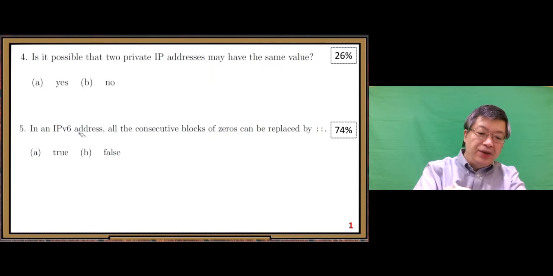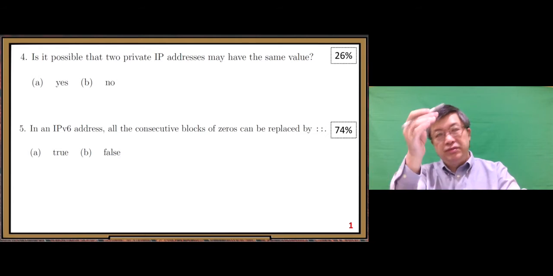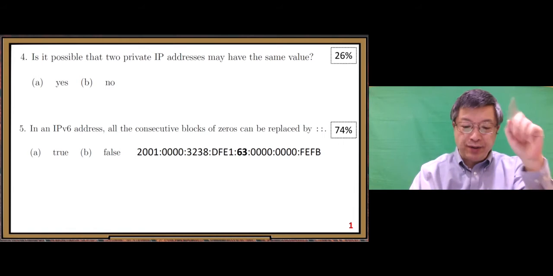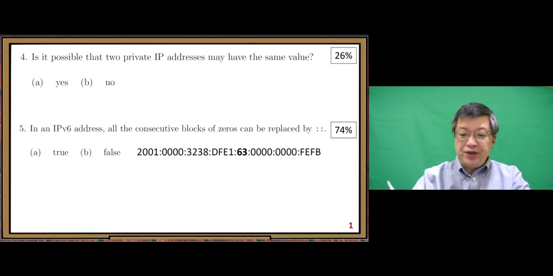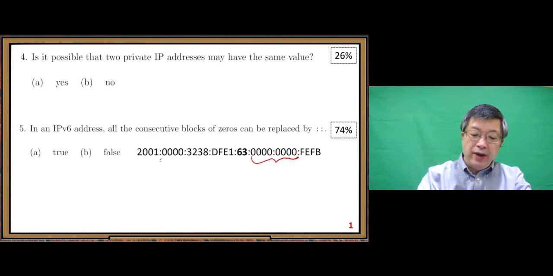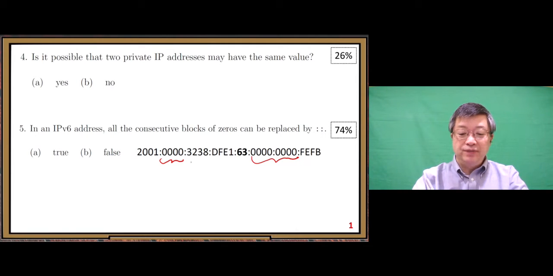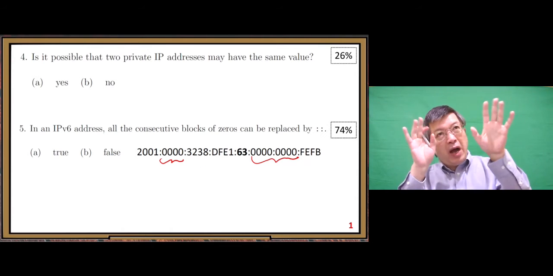I like to use the example I used in my notes. In this one you can see there are 2 zero blocks, consecutive zero blocks: one here, and another here. This one has only 1 zero block. We can still treat it as consecutive, but with 1 block, a special case. If you have 2, it's also okay. But here I just use this one. All right, then we apply that rule.